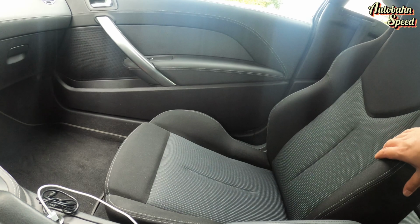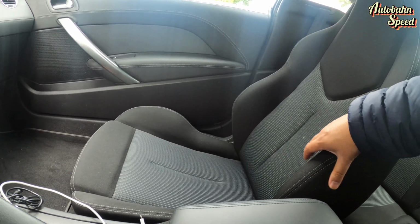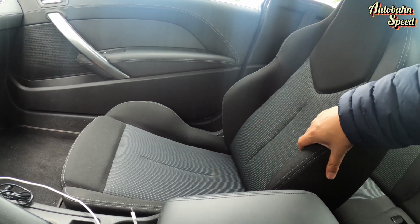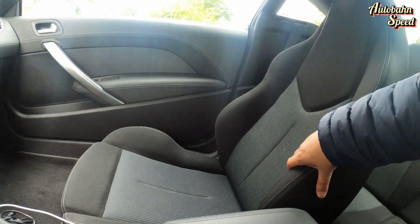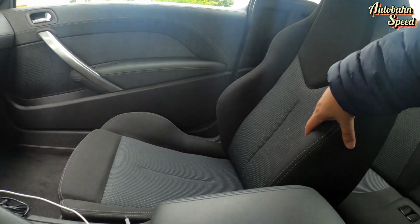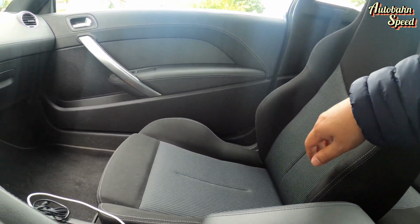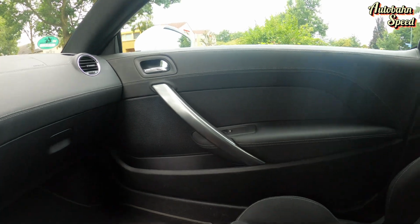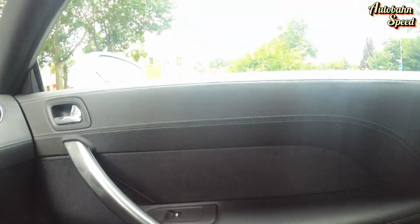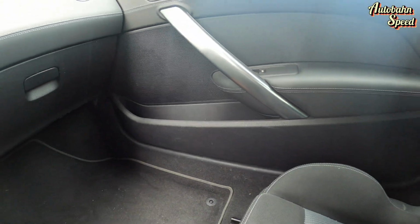And besides that, you have good side support. However, they're a little bit made for smaller people. If you're a little bit wider, maybe they're not so comfortable for you. But yeah, for very slim French people, it's no problem to sit here on long drives. It's quite comfortable for you. And then the door on the other side, well, door handle there and one control for your window. That's all. Oh yeah, and some storage space down there, as you can see.